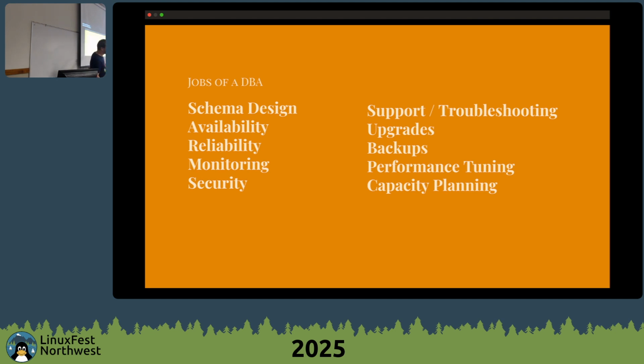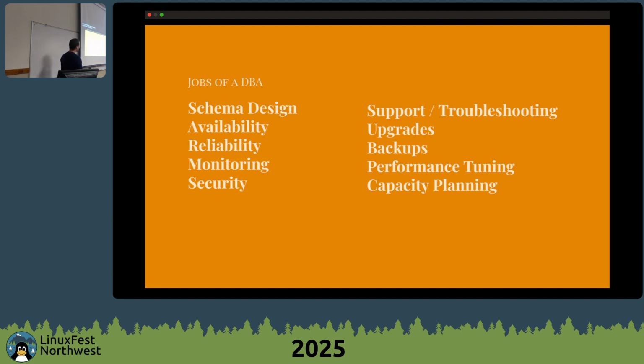Upgrades. I just mentioned, right, how the operator handles upgrades in a way that is seamless to the end user, so you don't have to think about it. Backups. The operator itself does not handle backups, at least our ClickHouse operator doesn't. We have a separate tool that does the backups. Some of the operators that I'll link to in my resources tab do have a built-in mechanism for backups. Just something to think about, right? Like you need a tool for backups that may or may not be built into the operator. It may be a separate tool.